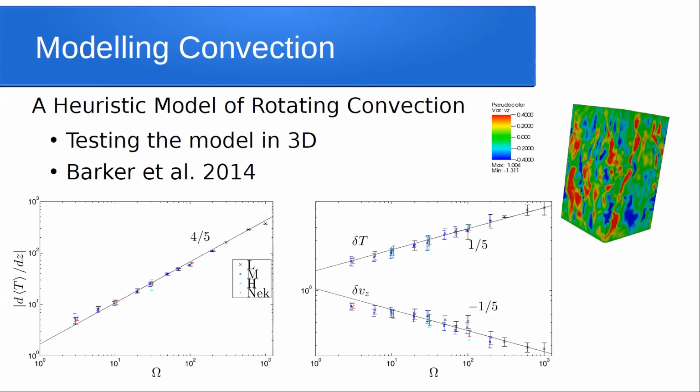So how does it stack up against numerical simulations? We've seen that it works pretty well in non-rotating systems and experiments. Rotating experiments are pretty hard to do, and I don't know of a really good one yet. They're working towards it. But one way you can get around that is to do numerical experiments, and this is one done by Adrian Barker 6 years ago. Omega here is basically the Coriolis number, or the inverse Rossby number, and it shows that the temperature gradient, the temperature perturbations, and the velocity all scale very closely to what you expect from this monomodal model.